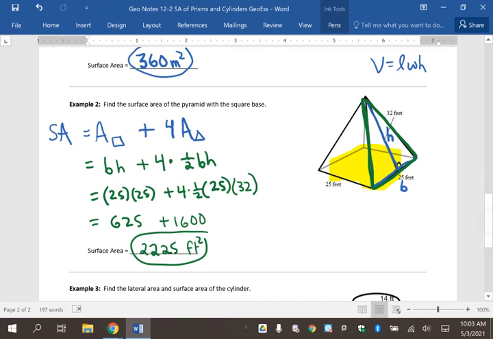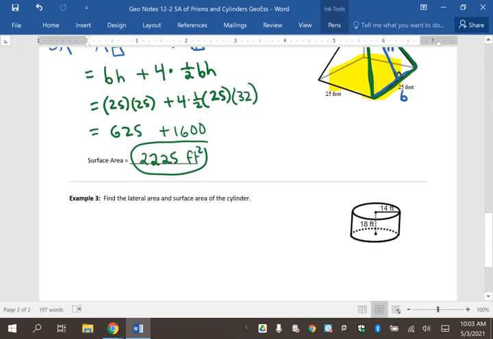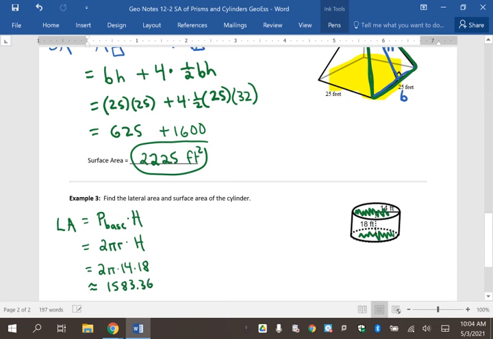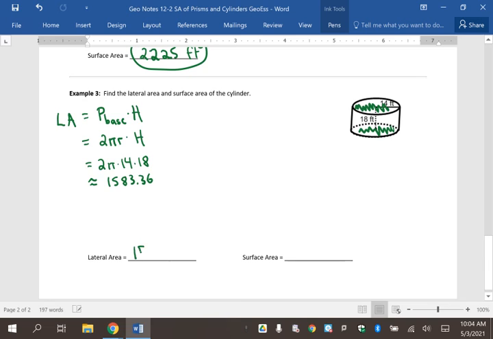Last problem, we're going to find the lateral area. Now, the lateral area, just think about it as, here are our bases, and the lateral area is just around that. It's kind of like if you think about a soup can, and you are finding the area around that, like the paper that goes around the soup can. So it's the perimeter of the base times height. Now, the perimeter of the base is just the circumference, which is 2 pi r. So we have 2 pi times 14 times 18, and that's about 1,583.36. So our answer for the lateral area, let's just round to one decimal place, is 1,583.4, and that's square feet.